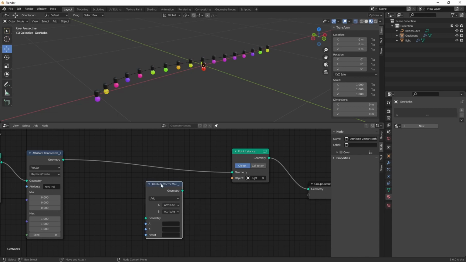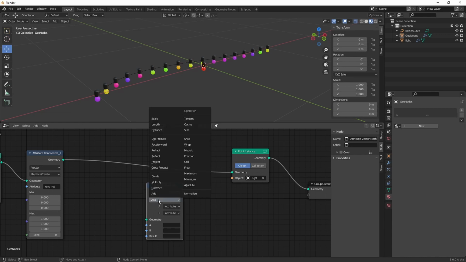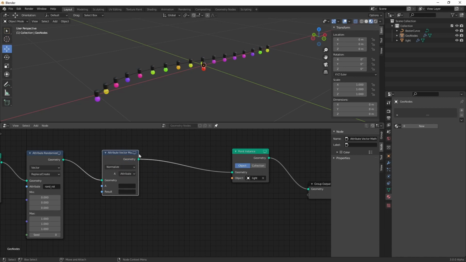Next, we need an attribute vector math. You can set it to normalize. And again, use the rent route.